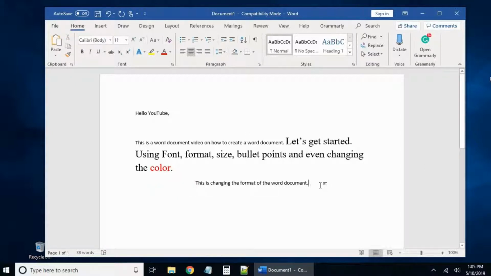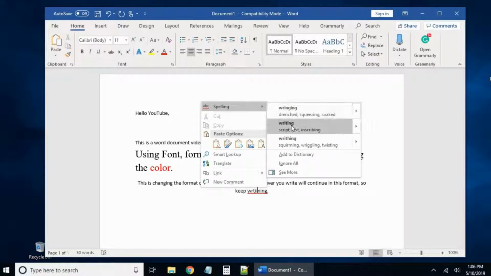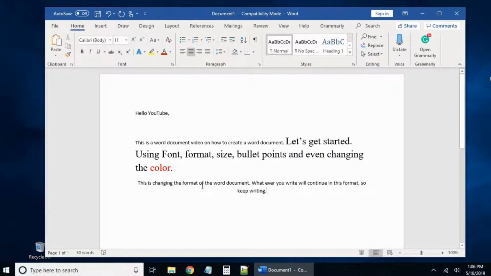And then if you continue to type, it's going to keep bringing it down. All right, so again, we misspelled, so we're going to right click, change it. This is changing the color.